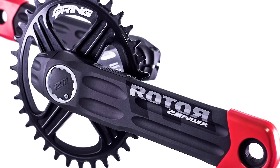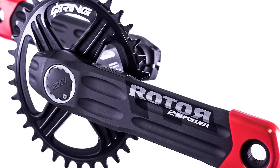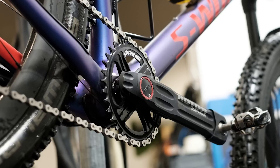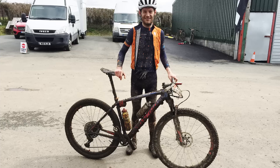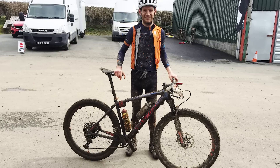That's not cheap, but you are getting the true left leg/right leg measurement, which means the power meter is going to be much more accurate than a single-sided unit that just presumes you're going to be perfectly balanced. Before all that, I need to thoroughly test it to get a true picture of its performance, reliability, and accuracy. I've already had it fitted to my long-term bike, my Specialized S-Works Epic, and I'll be letting you know how I get on in the coming months.